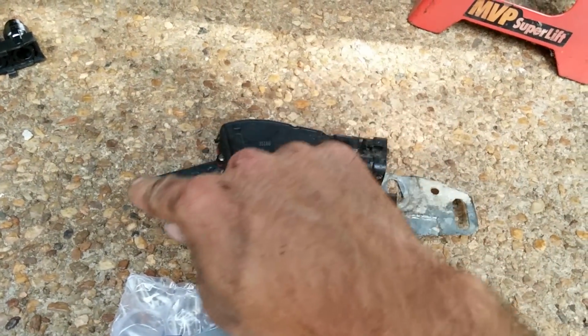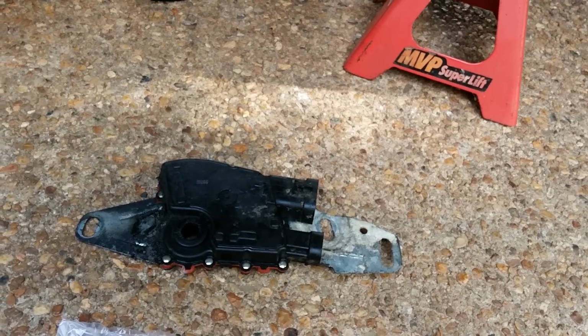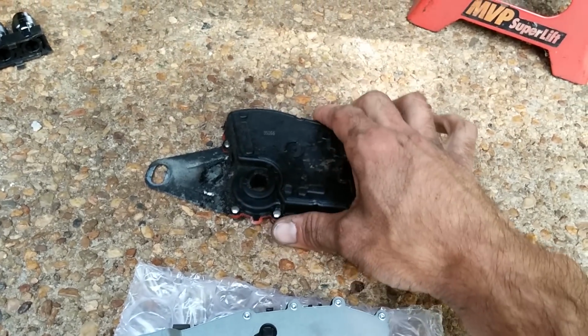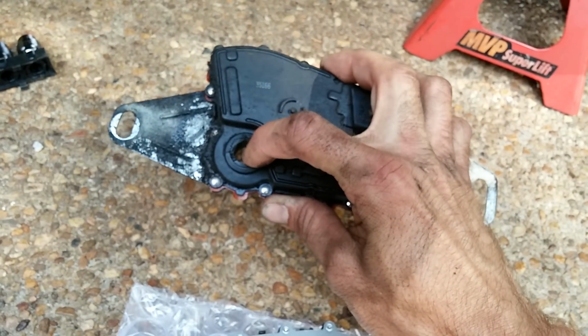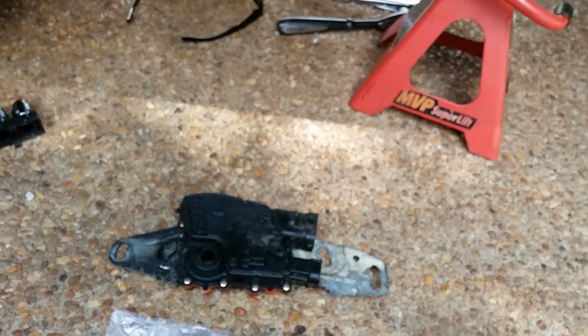I removed it with this bolt. Two bolts hold it in, one bolt goes on the shaft that goes through here, and it slides right off the shaft. After you disconnect these two, of course, and jack your truck and put it in neutral and chock the back tires.